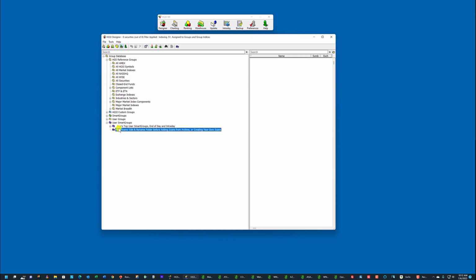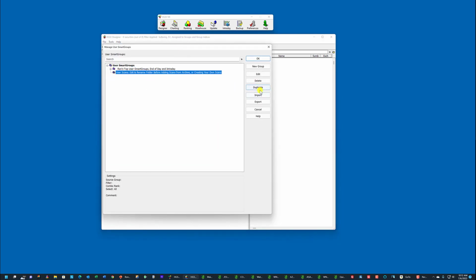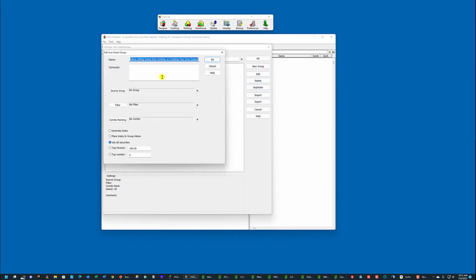Now, down here, this is for your user scans. It says edit and rename the folder before adding scans from the archive or creating your own scans. What I'm going to do here is edit this, duplicate this, and then rename it my user smart group scans.